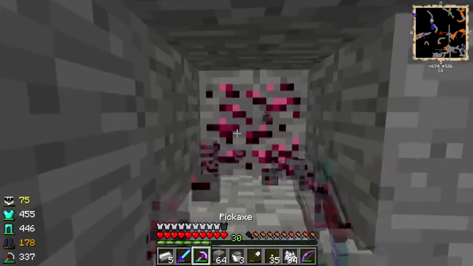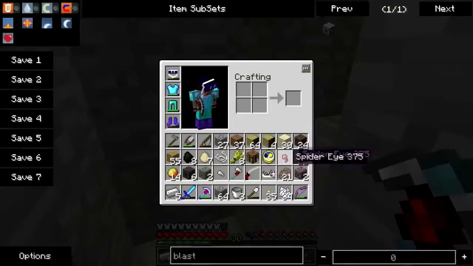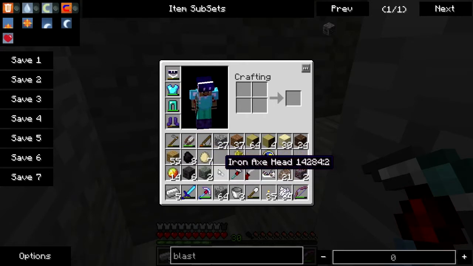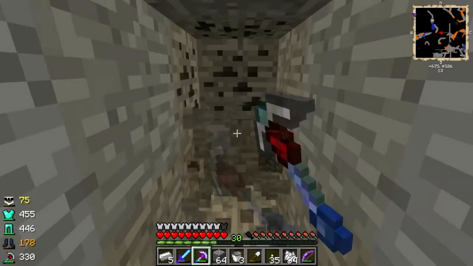Is this more that shiny... Nope, this is a different shiny purple shit. That's Infuscalium. Okay, I need to get rid of some stuff here. I got more than enough saplings. I don't know why I have that. Iron axe head that I probably need to melt down. Okay. Oh, yes, I'll take some coal.